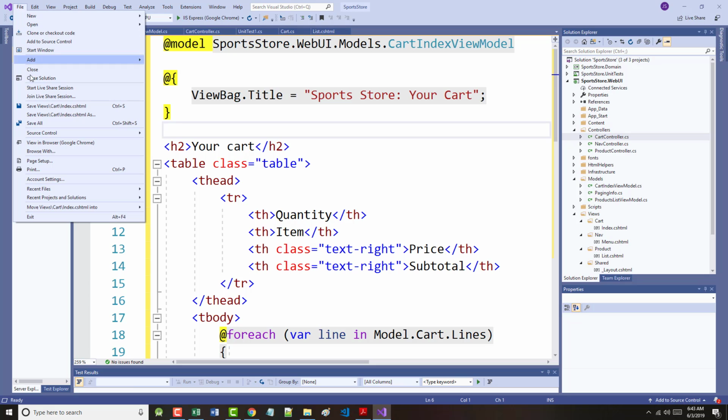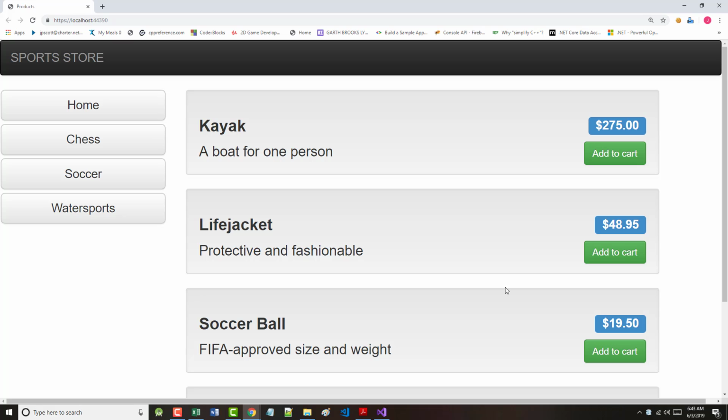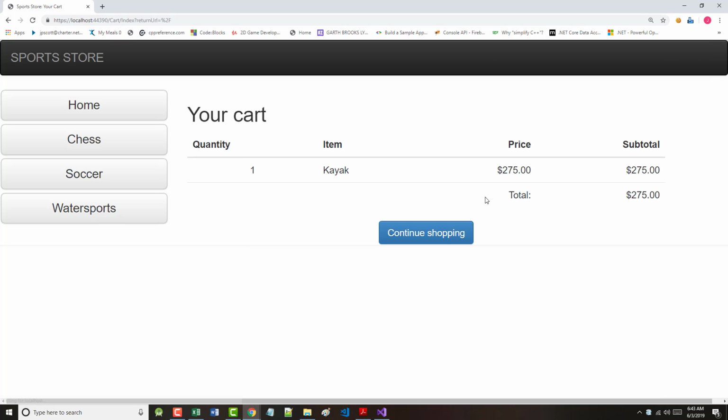So let's do a file save all and let's run the program. So in this chapter, what the author did was start to flesh out the customer-facing parts of the Sports Store app. We provided the means by which the user can navigate by category, put the basic building blocks in place for a shopping cart. All right, you can see all this. Okay, so we're adding that. Okay, we've now got that in there.